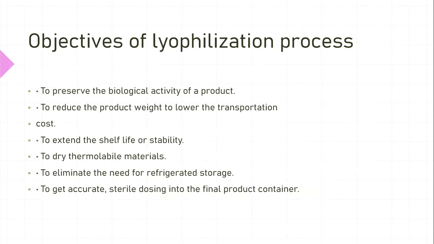lyophilization. What are the objectives of the lyophilization process? To preserve the biological activity of a product. This is the main objective of the lyophilization process. To reduce the product weight, to lower the transportation cost. Because all the water is lost, or you take it out, the product weighs lesser, so it is easy to transport that material.